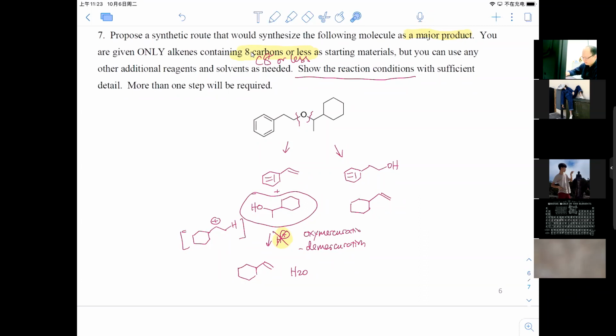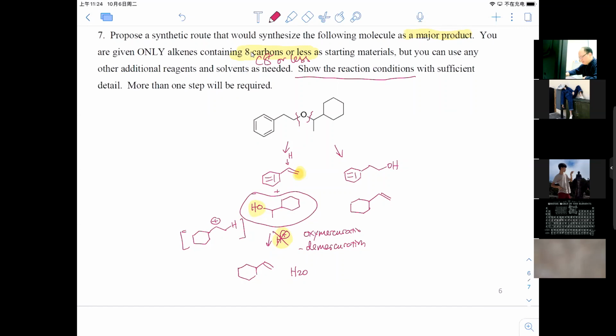Then you can get this one. And then for this addition, there is no problem for the hydride. For this one, this is the anti-Markovnikov hydration, the reaction with alcohol, right? Because this O will go to this O, and the H will add into here. So this is an anti-Markovnikov hydration.